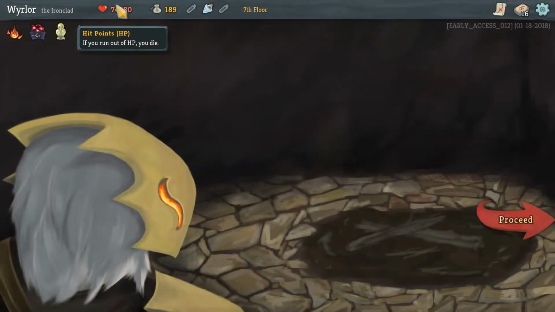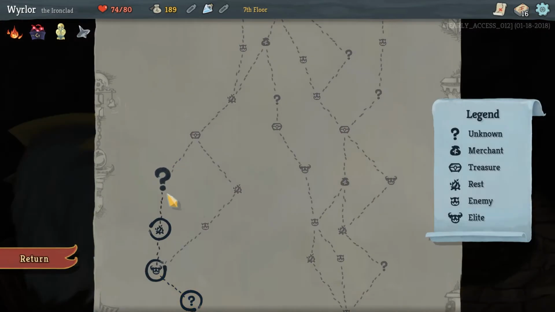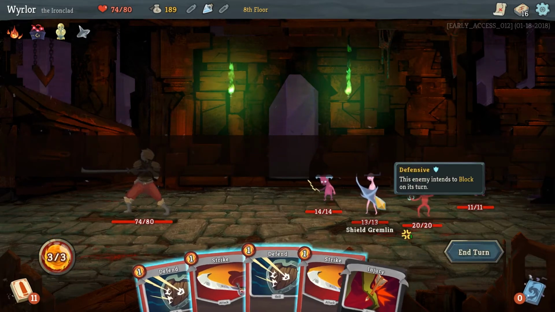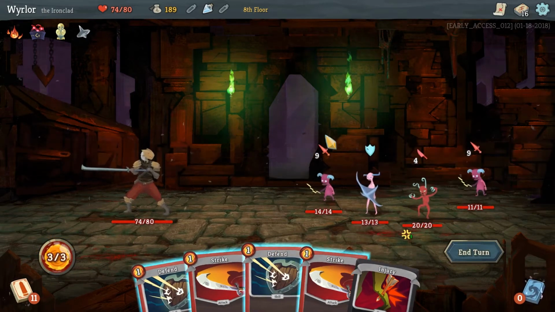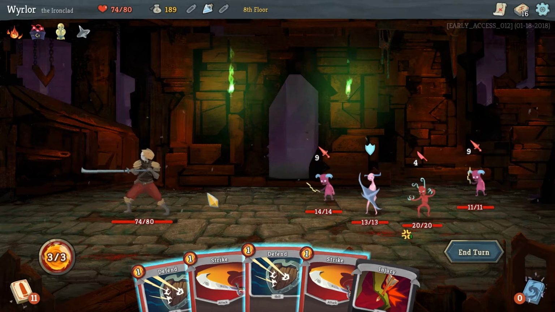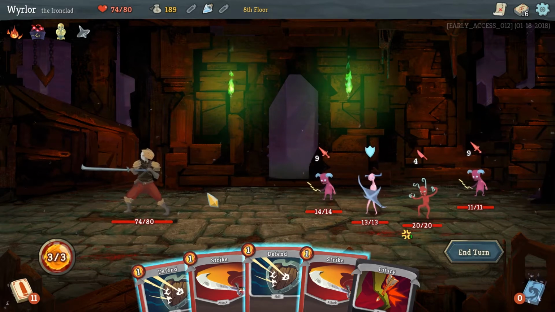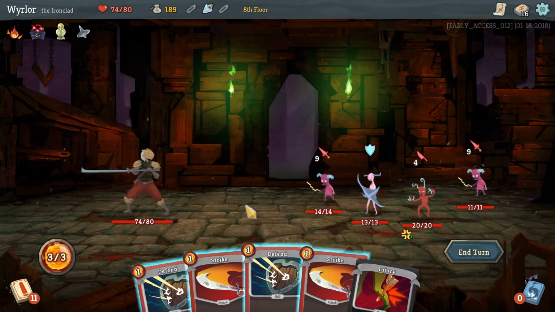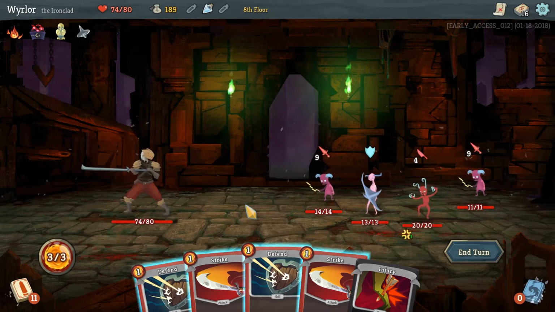So we rested. It gives us 24 health. So we're at 74 out of 80. And we got a bunch of small guys here. So if we can get away with this without taking damage, we'll be at max HP, which is really good, but I don't think that's going to happen, unfortunately. This guy's angry. Whenever he takes an attack, he gains 1 strength. So I guess we don't want to kill him until we can lethal him right off the bat.